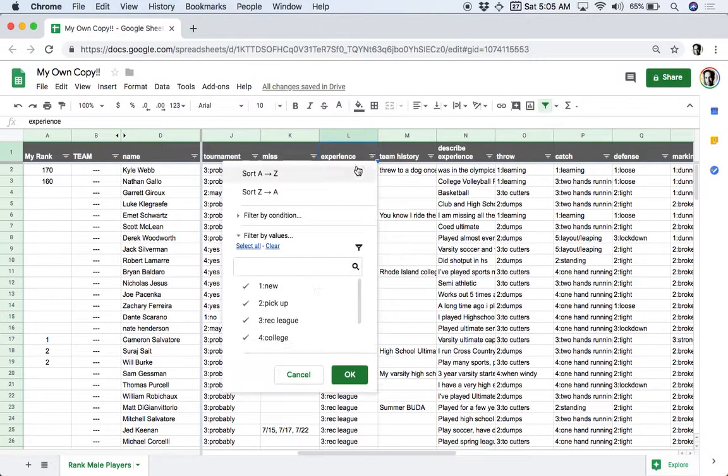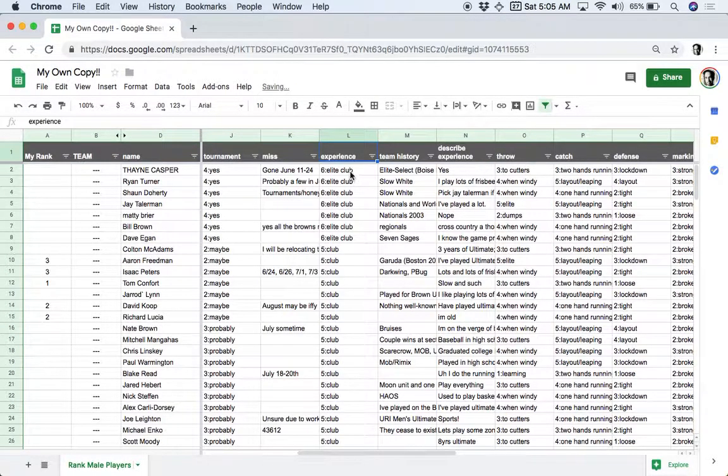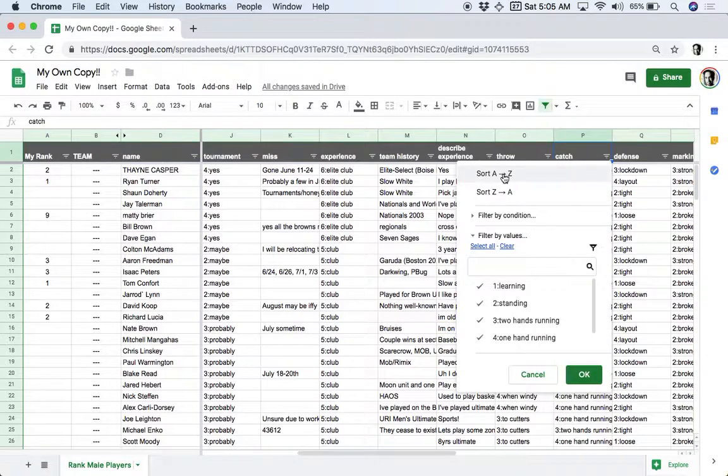And then you can flip this and go Z to A, and now you can do your elite club players, and maybe you're going to say, oh wow, that Thane Casper guy, he's probably way up there. I'm going to put him as my number one player. Maybe this person, I know them, and I'm going to call them my number nine player, whatever. Okay, you put all your ranks in there. Great. You can sort this as much as you want. You can play around as much as you want.